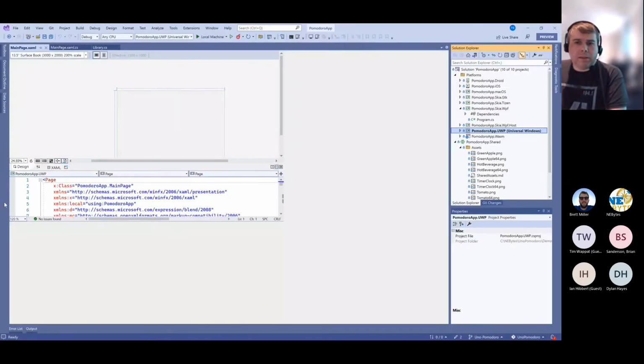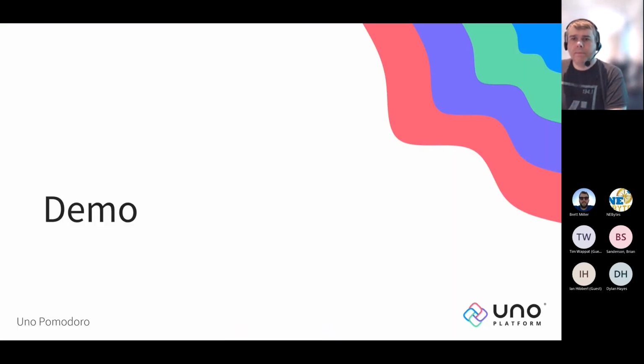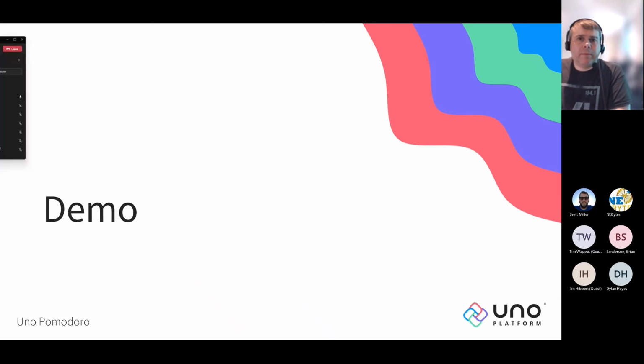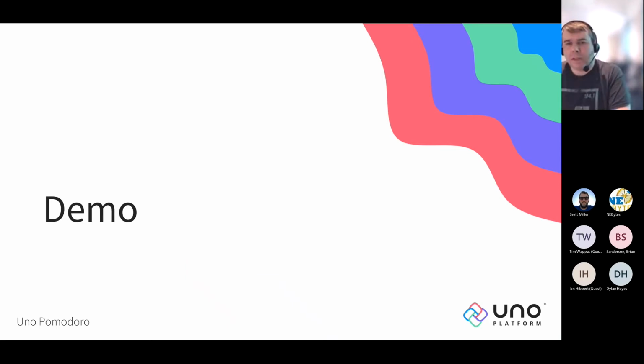So yeah, that's basically the application. I'll just get my slides back up. As you saw, I demoed a Pomodoro app, so it allows you to implement the Pomodoro technique. It supports the 3 different kinds of timers.